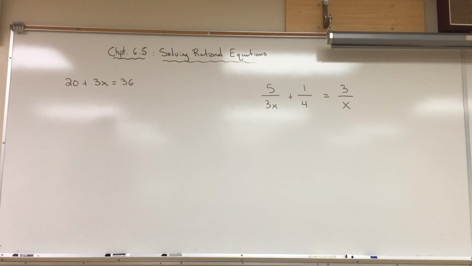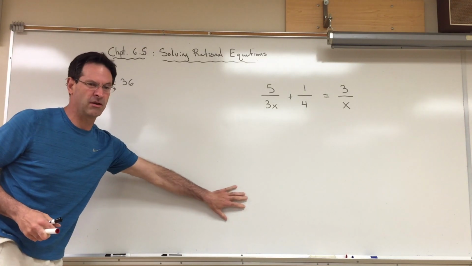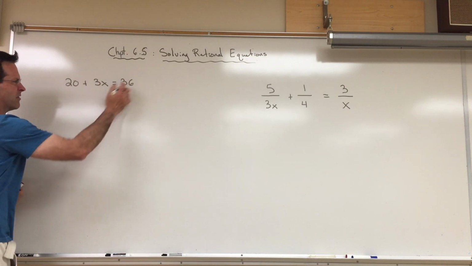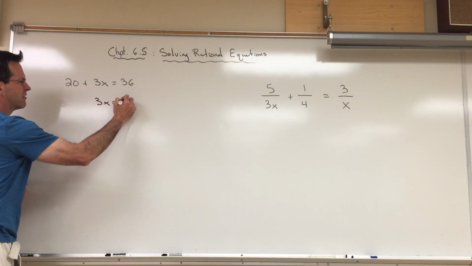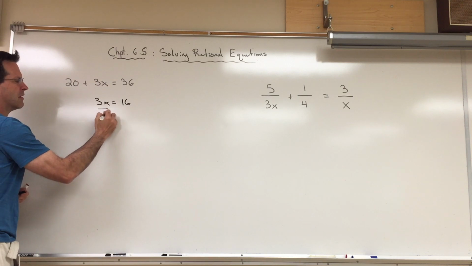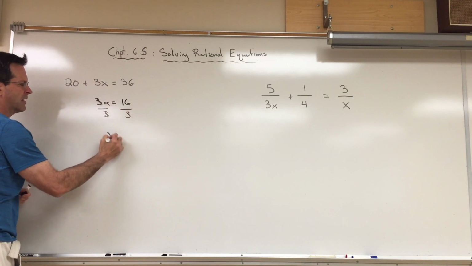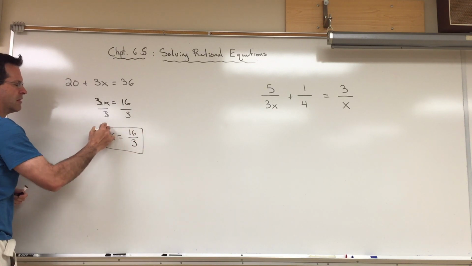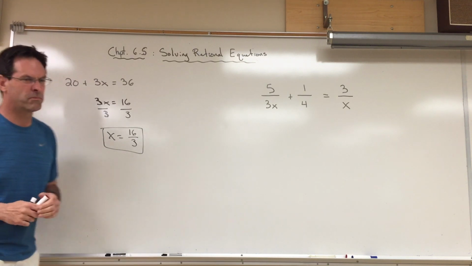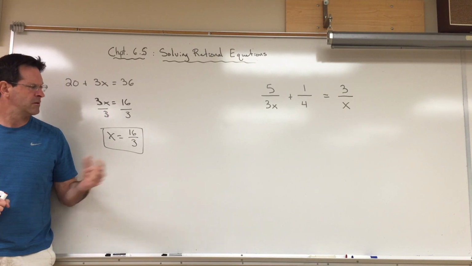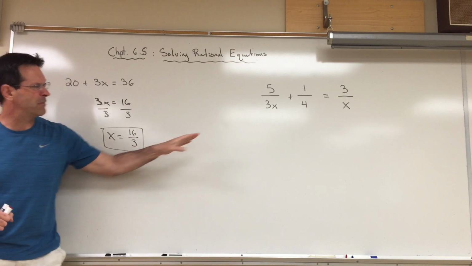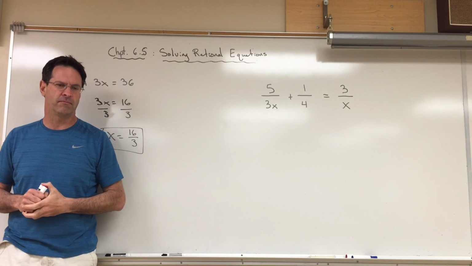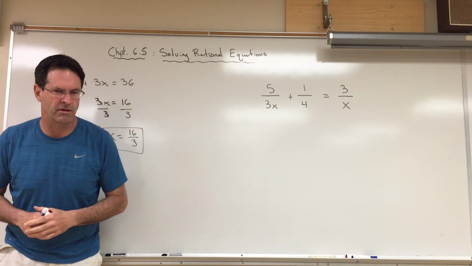Okay, all I've done is some erasing and I've transferred what we had down here, the resulting equation, up to here. We'll solve the resulting equation. 20 to the other side, we have 3x equals 16. Divide both sides by 3. We have x equals 16 over 3. There's our solution. Is it one of our non-permissible values? No. That solution, if you were to substitute into x here and here and simplify it down, it'll balance the left side and the right side. Okay? We'll try a couple examples here.